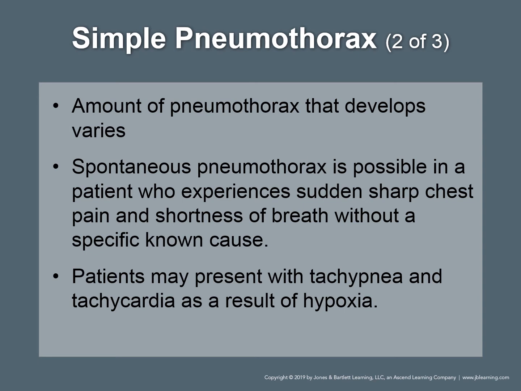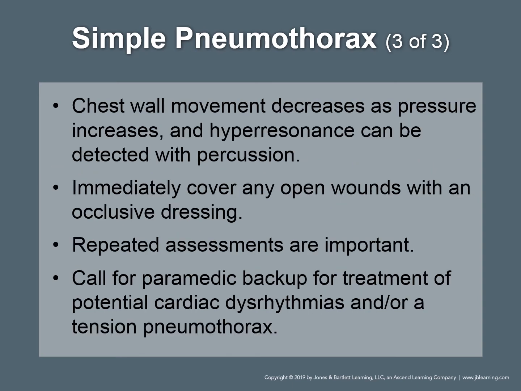Spontaneous pneumothorax is possible in patients who experience sharp chest pain. Typically see it in our tall, thin people, and it's usually brought on by a hard cough or lifting something heavy. And what happens is the lungs, the alveoli get a little weak spot or bleb on them, and they pick up something or they cough real hard, and that bleb pops, causing a pneumothorax. They'll be a little short of breath, maybe a little tachycardic, and what we do for our simples is we put them on a non-rebreather and give them high flow oxygen.